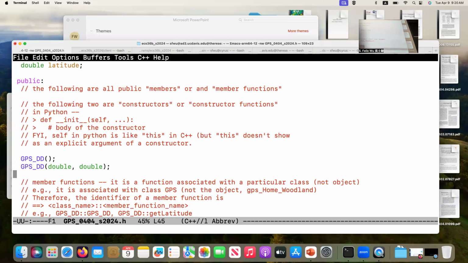I assume you know about malloc and free. The constructor is essentially the same as malloc. When you call the constructor, the system will create a piece of memory to represent the whole GPS object, and then it will invoke the initialization.